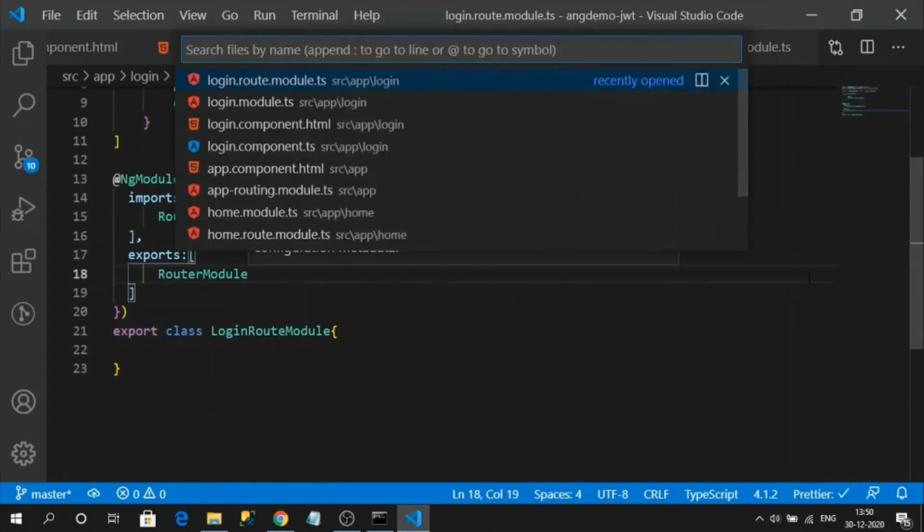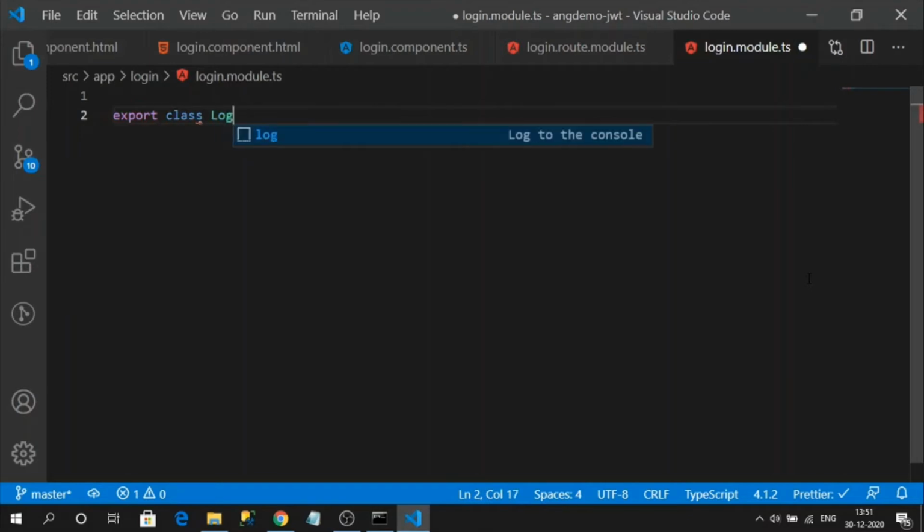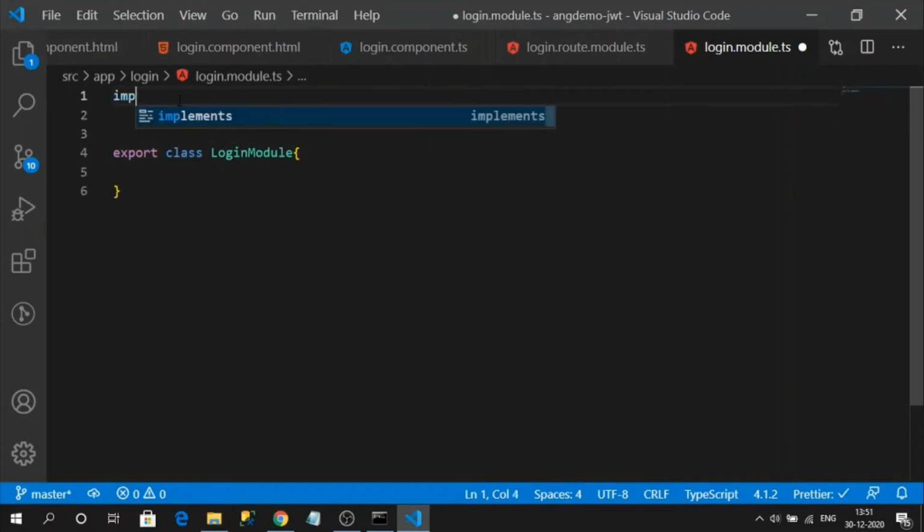Now I am going to create login module, export class LoginModule. Okay, import the NgModule from @angular for NgModule.